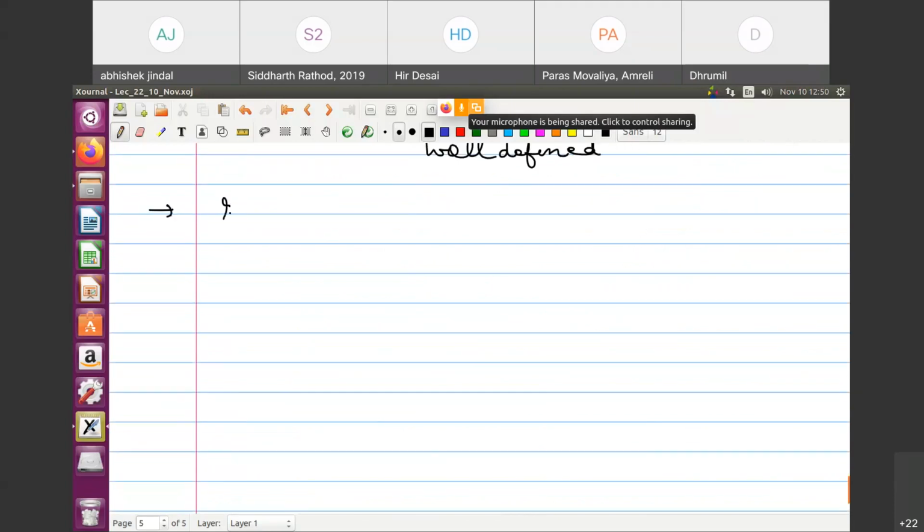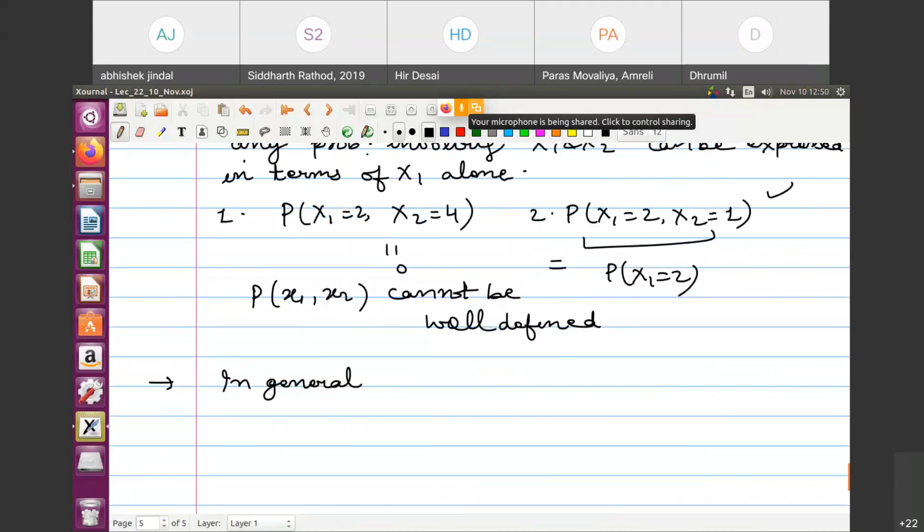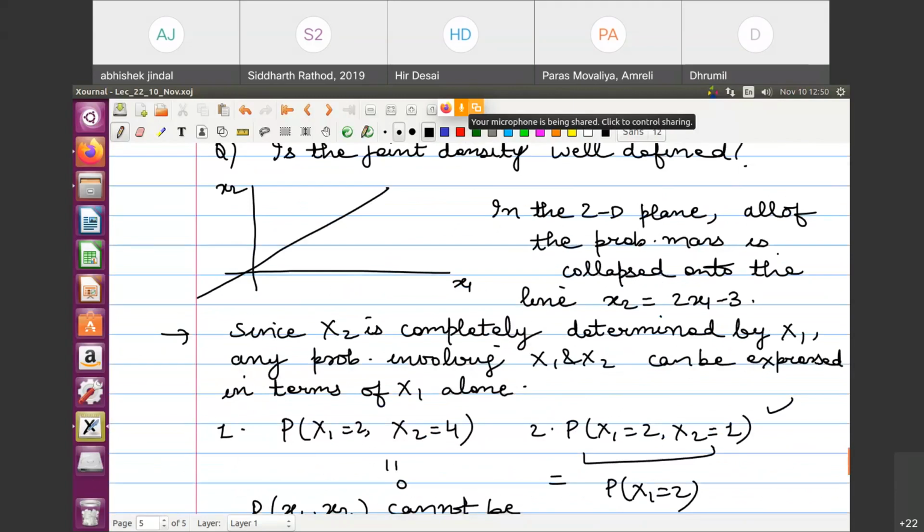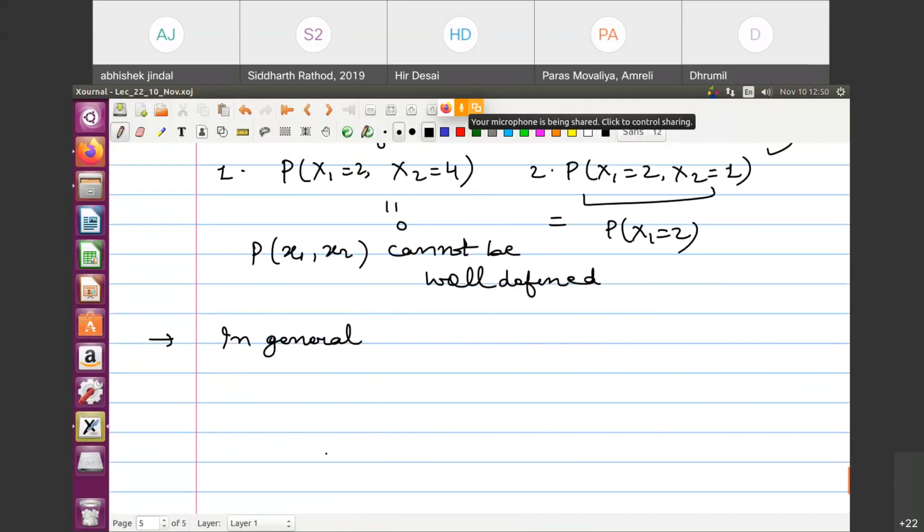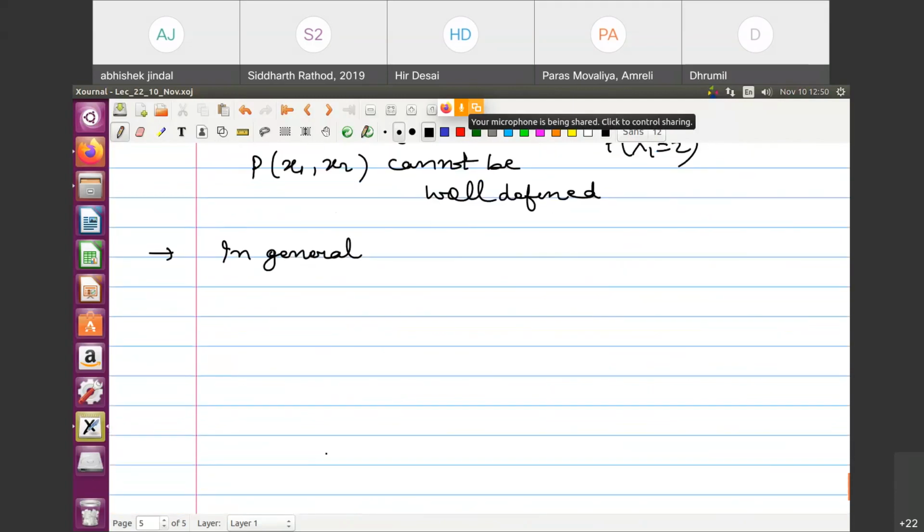So in general, for you right now going deeper into this is not required. You only need to know what I am writing: that in general, vectors can be jointly Gaussian, but the density may or may not exist. And if it exists, under what conditions will it exist? So I am writing it down.